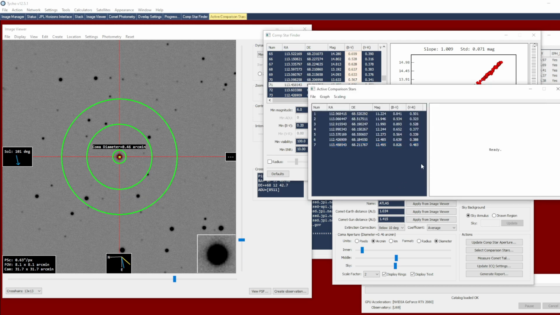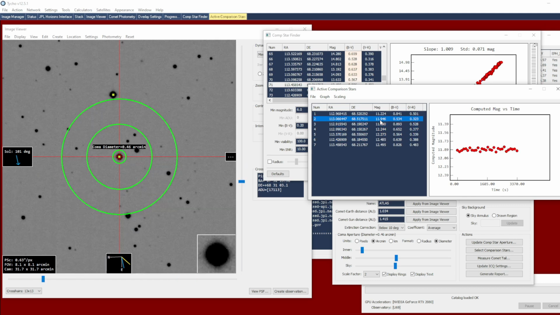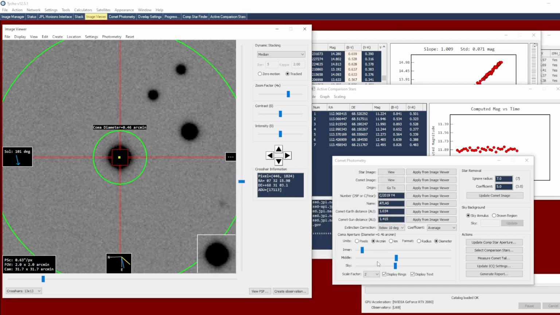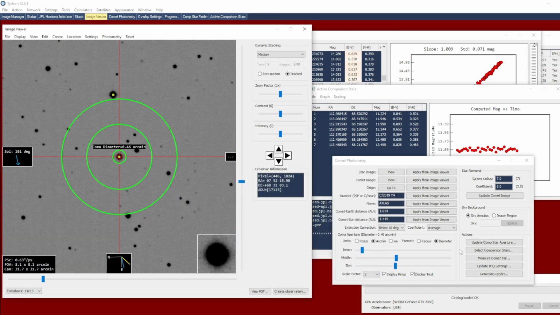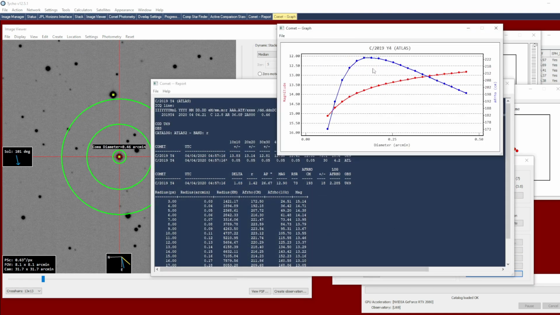And once I have that list, then I can choose Graph, Generate Data. And this will tell me if I have any comparison stars that I might not want to use. So if you do encounter some that are undesirable, you can simply right click and remove them from the list. And it's also always a good idea to double check the comp star aperture as well, so you can make the aperture adjustment as needed. So in this case, we are ready to create the report. So I can choose Generate Report, and here is the resulting graph.